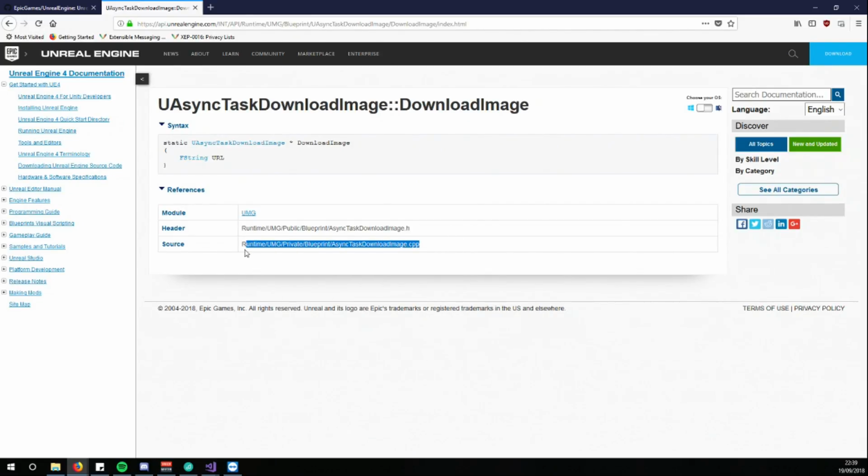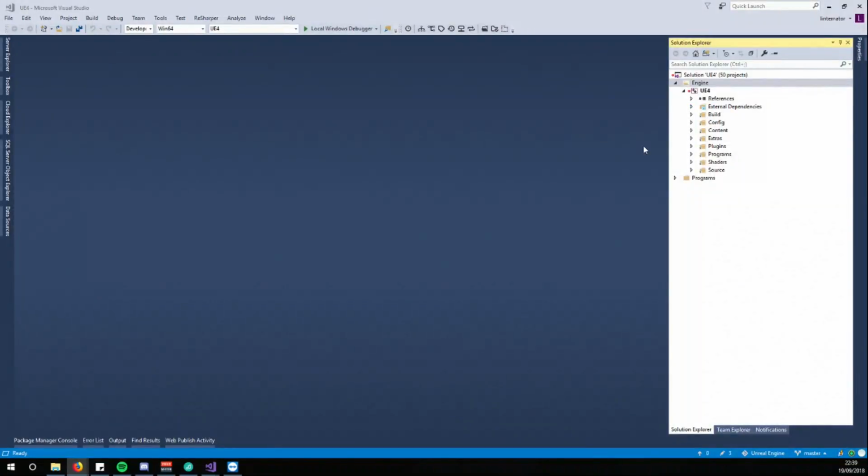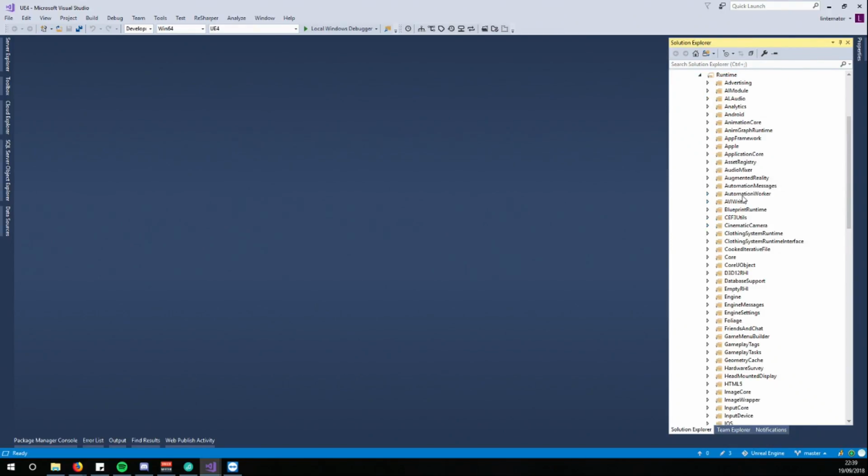source file. So if I take this and move it up into here and bring it up inside here, what we've got is runtime UMG, so we want to go into the source code of the engine, and we want runtime, we want UMG, which is down here somewhere, there it is, UMG.